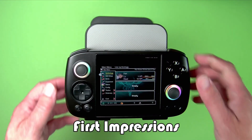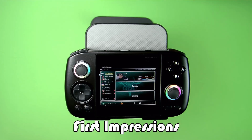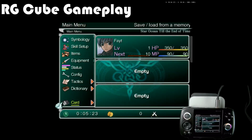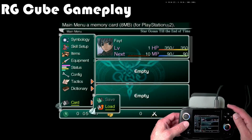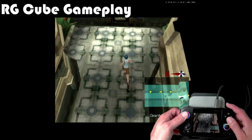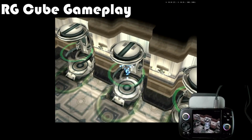So, I think we should probably do some proper gaming tests. So I will probably have to pause for a bit and get this hooked up to the capture card, and we can continue from there. Alright, so we're back to look at a little bit of gameplay on the RG Cube. So you can kind of barely see if you're looking up there that this game is currently running at about 60 FPS. This is Star Ocean 3. And let's go back and look at a little gameplay here. At least we'll get to a battle.